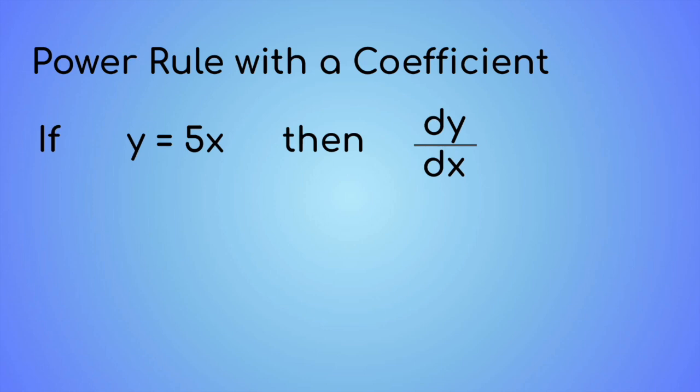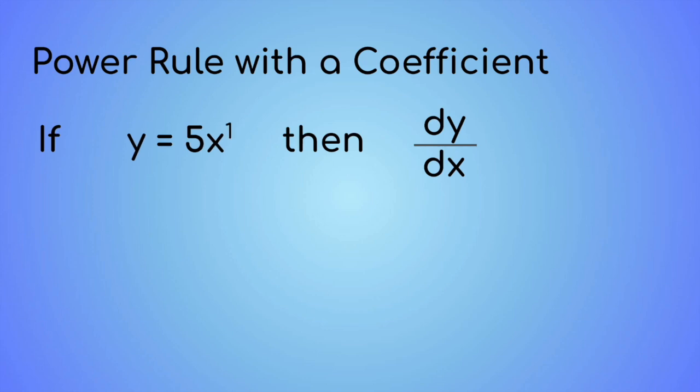What about if we have a slightly, in some ways, more straightforward one? If we had y equals 5x, this is the first instance where we need to remind ourselves of some of the rules of indices. Remember, if an x doesn't have a power, we can give it a power. We can give it the power of 1. X and x to the power 1 are the same thing.